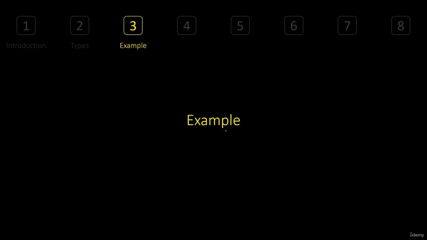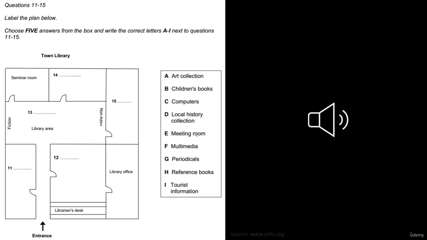Now, let's see some examples so that you can get accustomed to the question type. This is the example which you have seen earlier, but definitely the answer I provided you is not the correct one. I just guessed it to make you understand. So don't just write F there, all right? Good. I'm going to play the audio so that you can go through it.